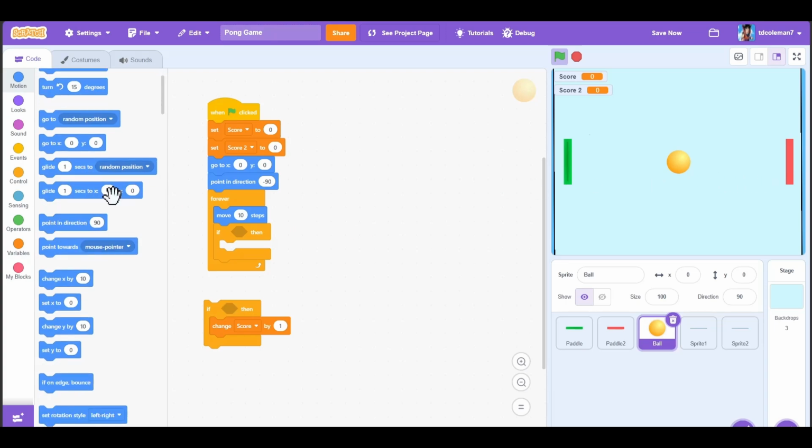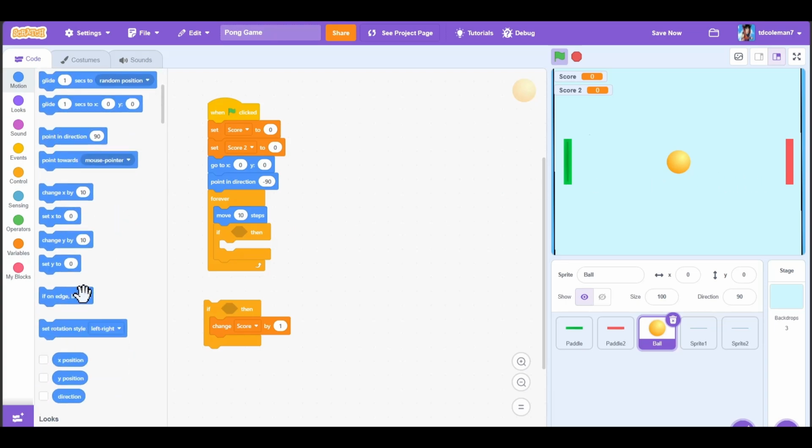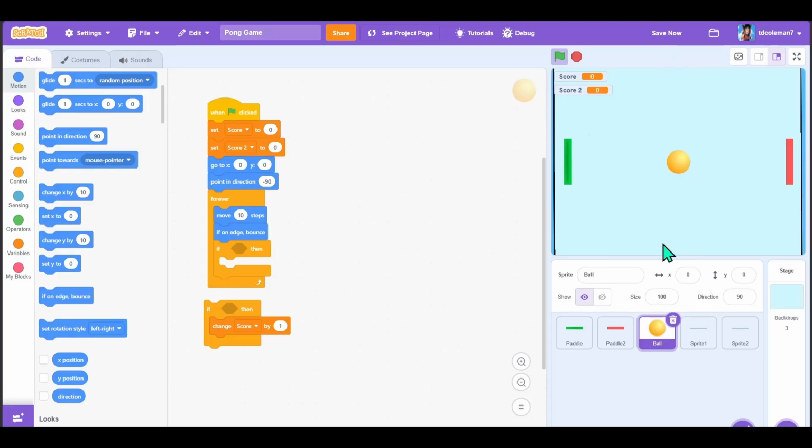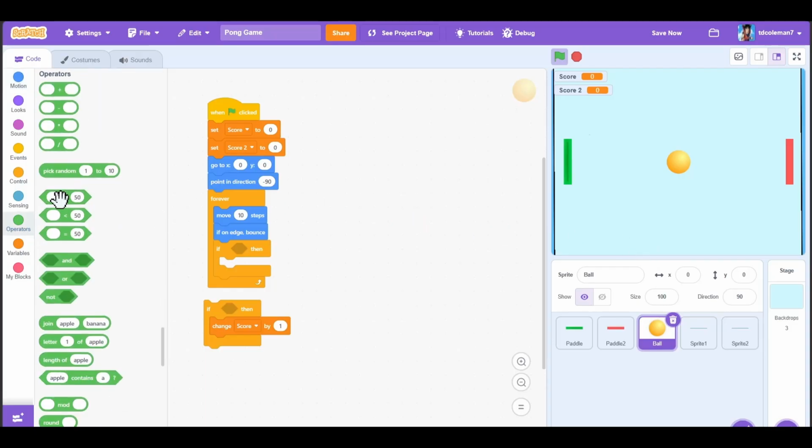We're also going to add the stipulation of if it's on the edge, bounce. So this makes sure that it doesn't go over the top part of the screen or the bottom part of the screen down here. We're also going to add something called an OR statement.